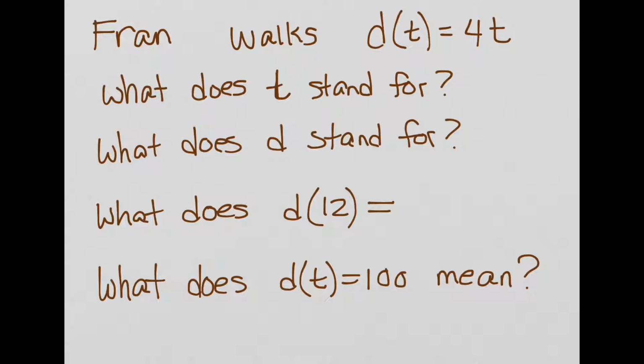So Fran is making this function, and she has collected data on the number of feet she could walk each second. And she wrote this function, d of t equals 4t, there's no x in here. So what does t stand for and what does d stand for? You know, I'm kind of picky about defining variables. So what does t stand for? Why did we use t instead of x? Well, t stands for time. And the units in this problem, she says, it's the number of feet walked per second. So our units must be in seconds.